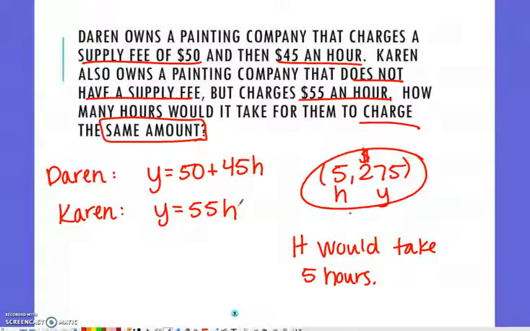Okay? So, in summation, a system is two equations, and the solution is the answer to them or where they cross. You can see it in tables and graphs, and you can also find the answer to that system in the calculator. We're doing very basic graphing ones right now, and then we'll move on to more complicated ones later. All right? There you go. If you have questions, let me know.